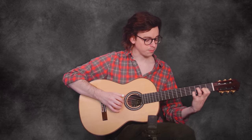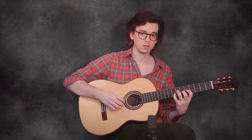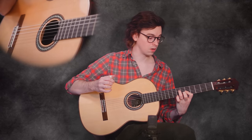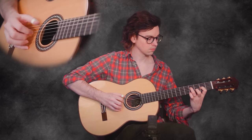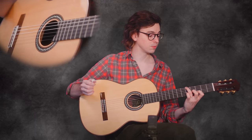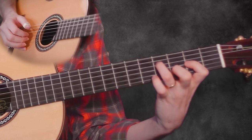And the trick with this when you slide up is that you need to make sure that you're not muting the high E string with any of your fingers, because we're going to play that open high E string next. And then we're playing that same E note on the fifth fret of the B string a moment later. Then we go to a shape of G here, where we're just muting the A string with our ring finger, and back home.